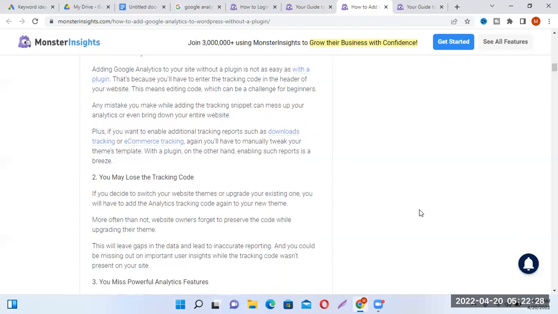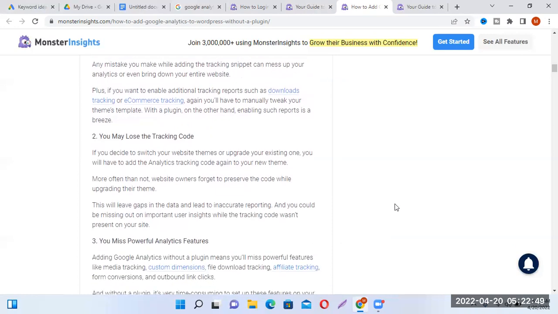Plus, if you want to enable additional tracking reports such as download tracking or e-commerce tracking, again, you will have to manually tweak your template. With a plugin, on the other hand, enabling such reports is a breeze.